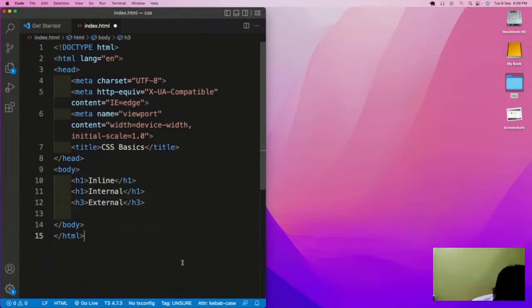Inline, internal, and external. So these are the three ways in which you can add CSS.